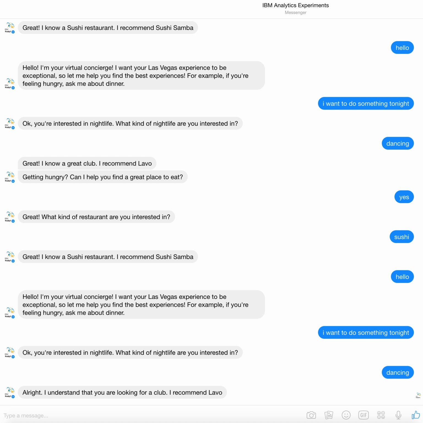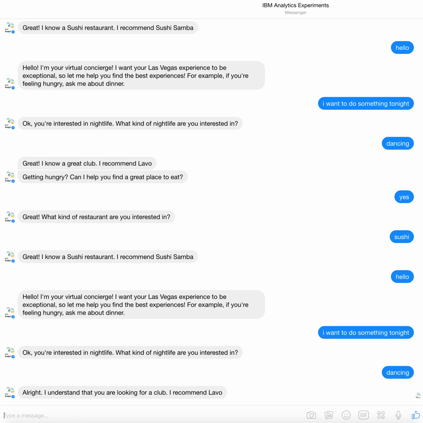So let's look at the other example where the virtual concierge will reach out to the user. The use case for this would be when a specific targeted event occurs. And let's go over a case where we want to find out if the user has dinner plans. So we could be in a situation where the user doesn't have a reservation at any restaurant that's on the property, and it's approaching dinner time. So we want to see if we can maybe interest the user in getting a reservation at one of the restaurants on the property.